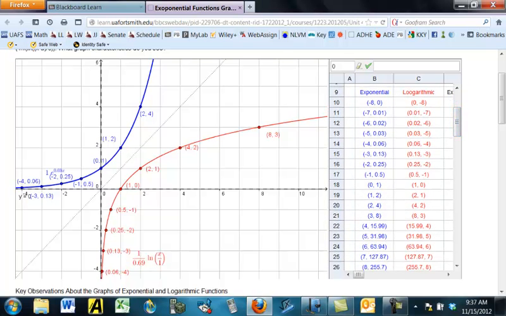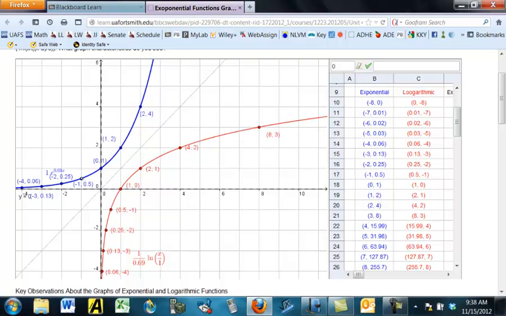For example, here we have some of these points, and you'll see these points highlighted on the graphs. You see 0, 1 is here because this is basically just y equals 2 to the x right now. So 2 to the 0 is 1, 2 to the 1 is 2, so you get 1, 2, then 2, 4, and so forth. Just as you get 1, 2 on this one, we get 2, 1 on the inverse. For 2, 4, the image point is 4, 2. Up here somewhere is 3, 8. Over here we have 8, 3.